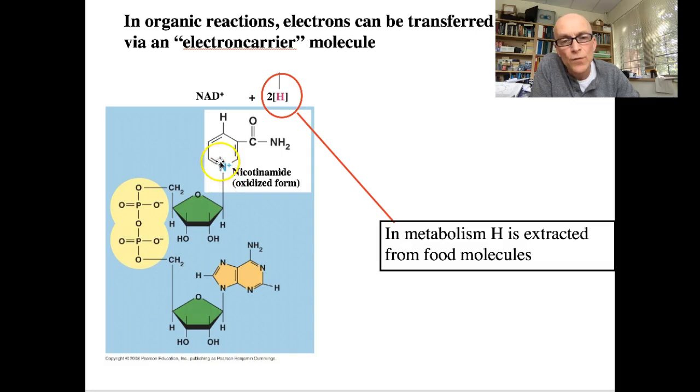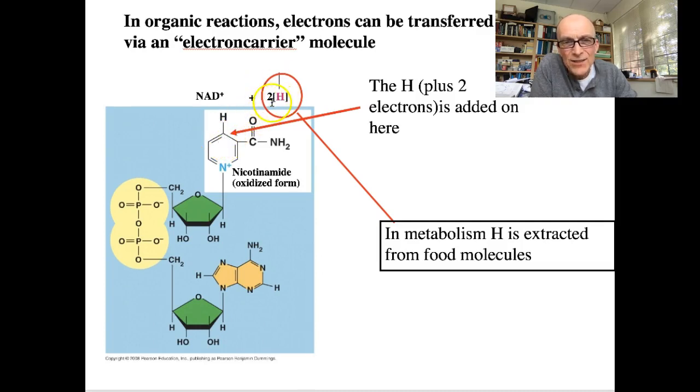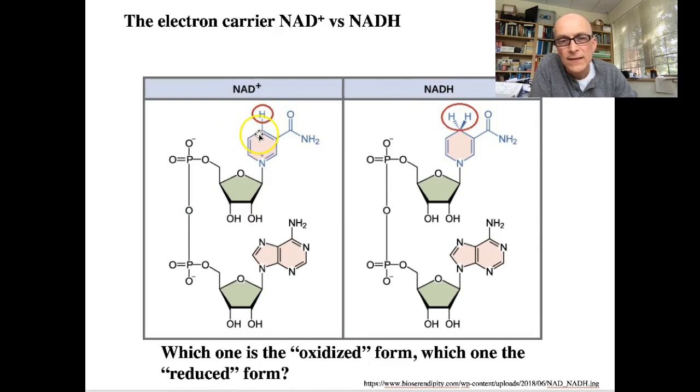So I could say 1 electron here, 2, 3, 4, that are around the nitrogen. Nitrogen has 5 normally, now it only has 4, minus 1 negative charge leaves you with 1 positive charge. So that's our positively charged nitrogen here. So NAD plus 2 hydrogens, and these are not protons, these are not charged, these bring their electrons along. Where that hydrogen goes is right here. So that can attach the hydrogens with the electrons, and it kind of looks like this. Before it looks like this, afterwards it looks like this. See, there's 2 electrons in this bond. Now there is an extra H and 2 electrons in this bond. So you go from NAD plus, with a positive charge, to no charge because you bring an extra electron to balance that charge.